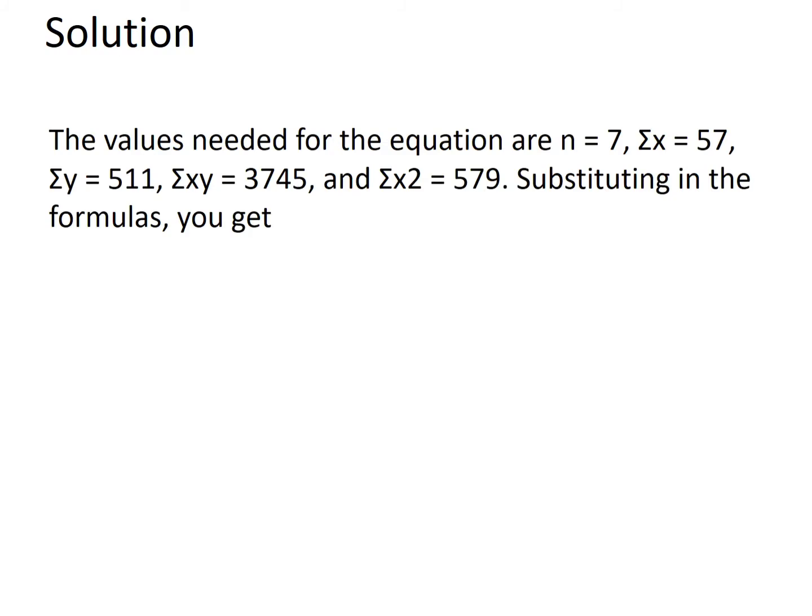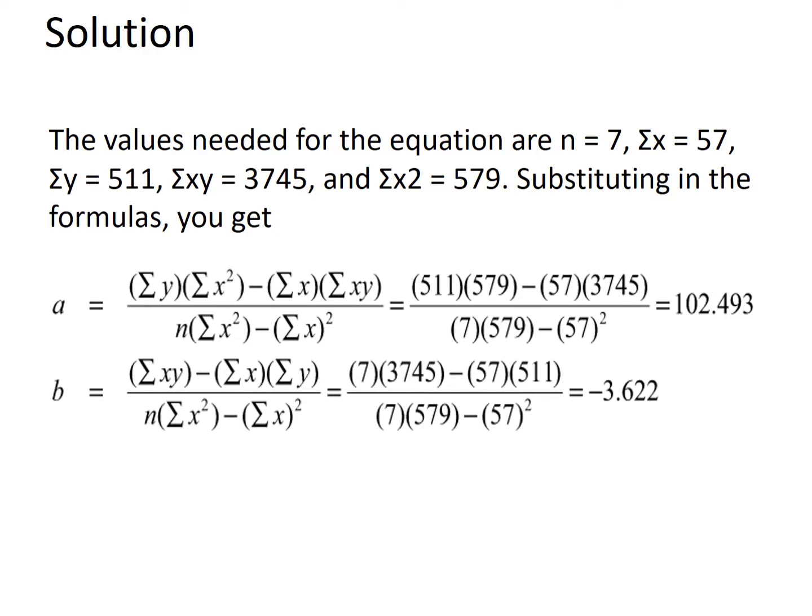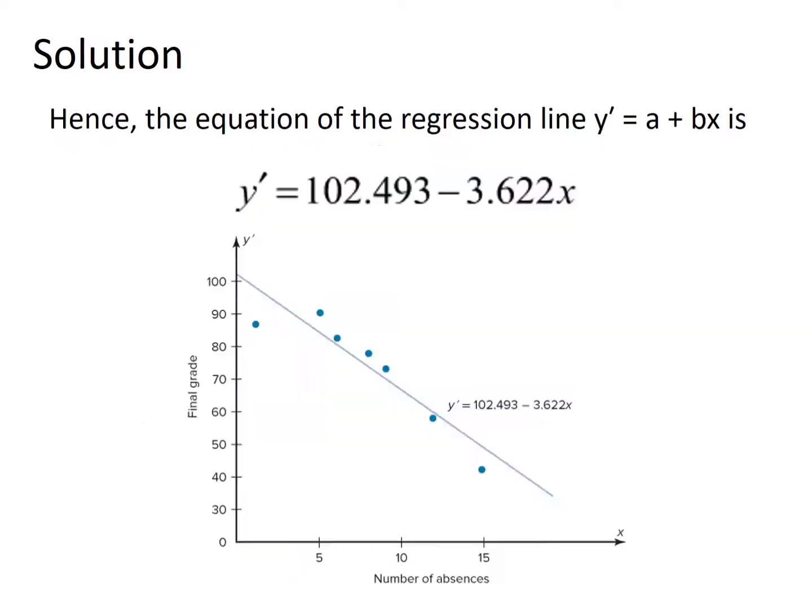solution, these are the values you should have gotten. Here is once you plug them in. And here is the line. So again, because the slope is negative, the line is facing from left to right. If a problem were to ask you to predict a given point, like, since we don't know what 12 is, right? Predict what the value would be at 12. Then you would just plug in 12 and get your value.